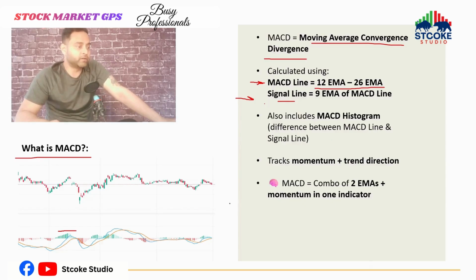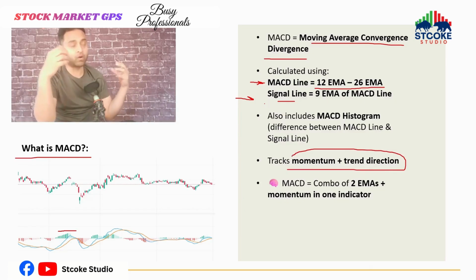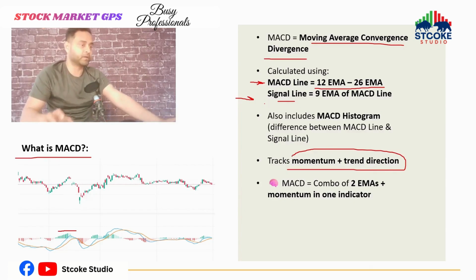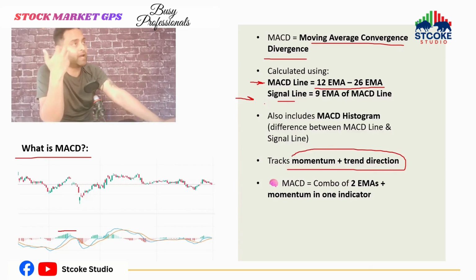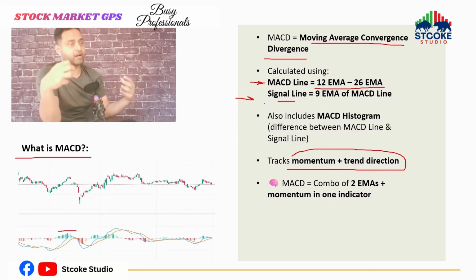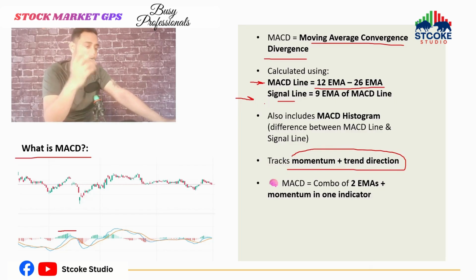And MACD histogram will basically tell you how much momentum is there. So this indicator is actually combining two very important things. One is the momentum and also the direction of the trade, and hence it becomes a very powerful indicator. However, in my trading setup, I do not use MACD. I already use a combination of EMAs and RSI, which gives me direction and momentum indications. So hence I don't use MACD. But if you are comfortable with using MACD, you can use MACD as well.